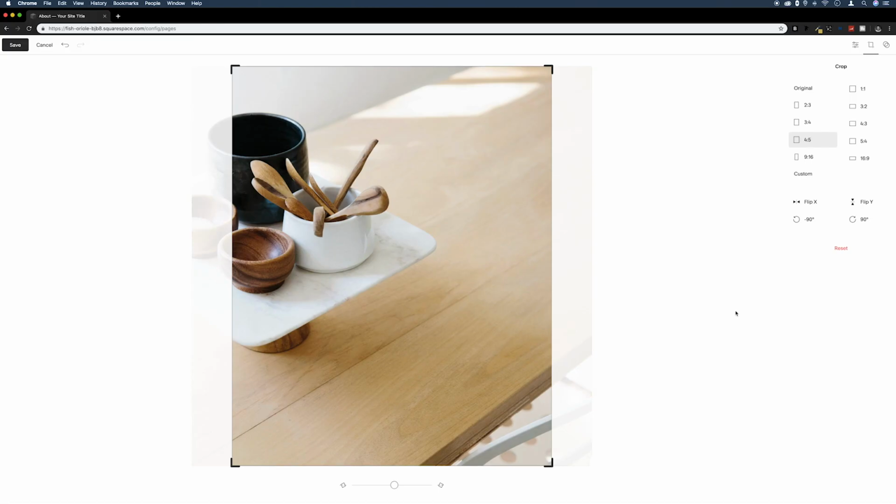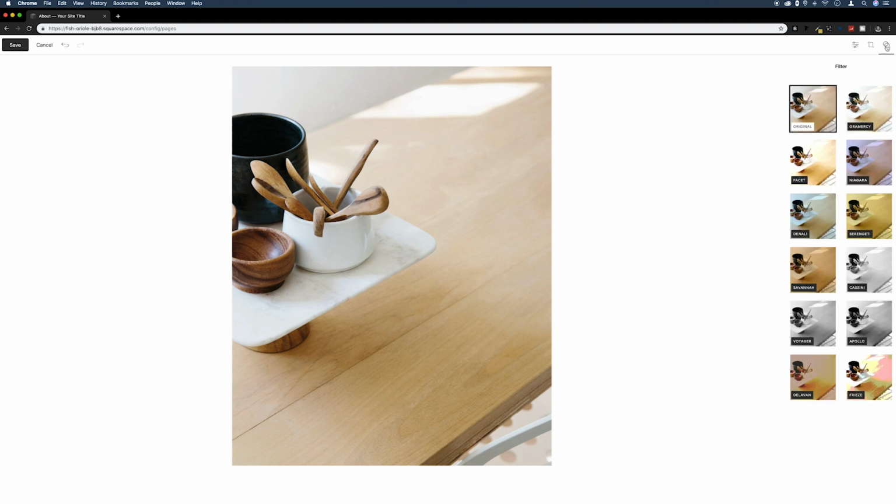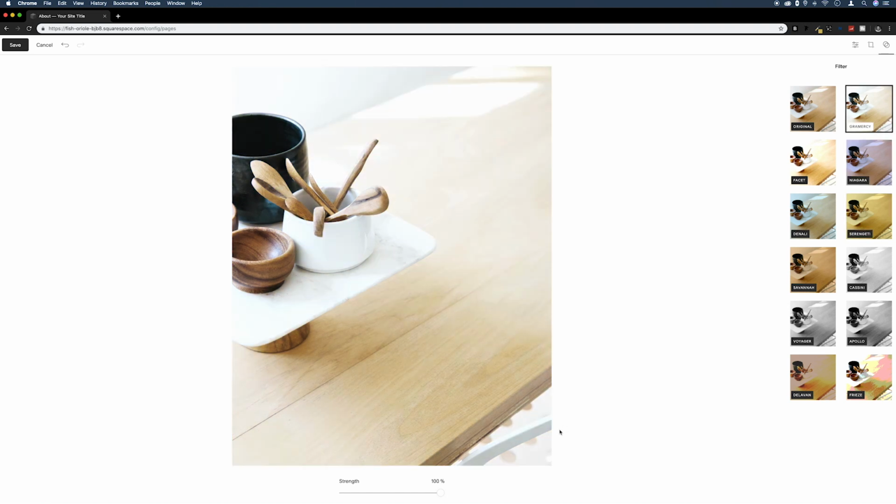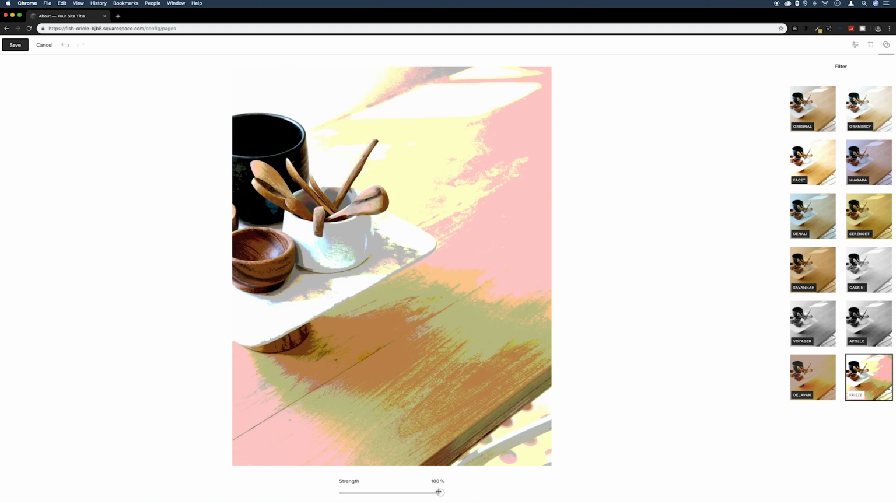And then the last option, if we go back up to the top, is the one that seems to be most talked about in that blog post, what they seem to be most proud of. We are presented with some funkily named filters, is funkily even a word? Again, we can just click on any of these, get them to look exactly how you want them to look on your site. And then we can adjust the strength of the filter as well. So as I say, it's all pretty straightforward to use, but the most important thing is that it works. So there we go.